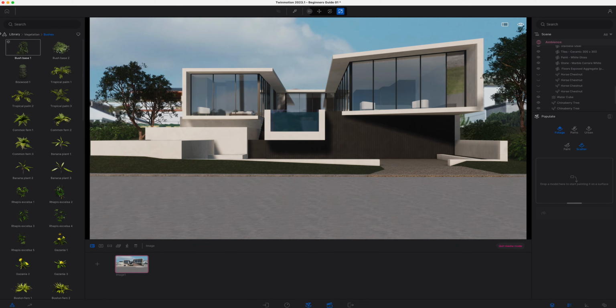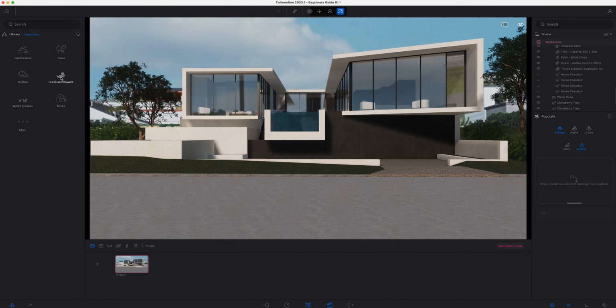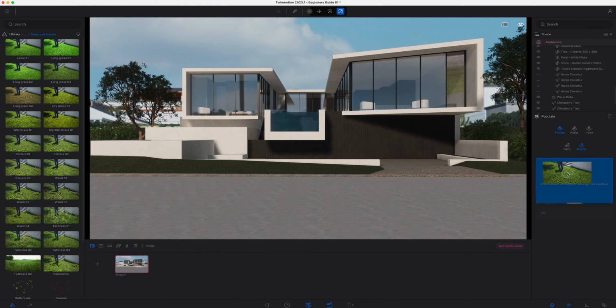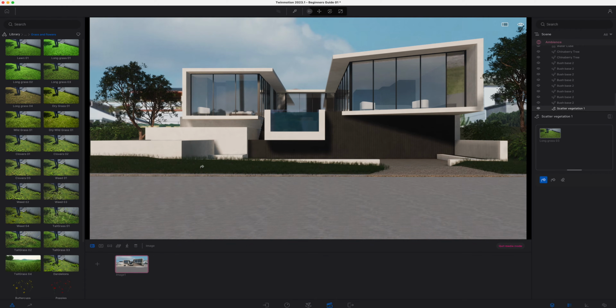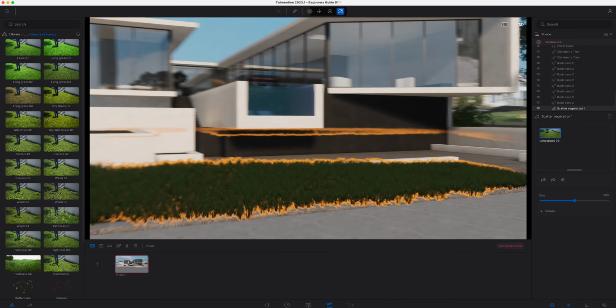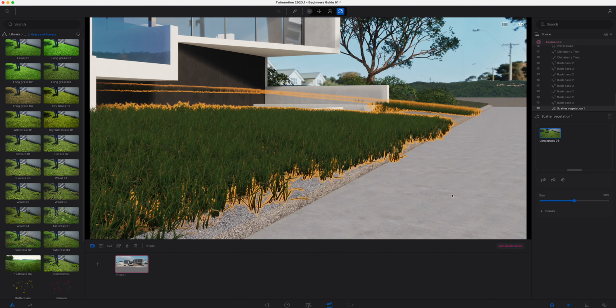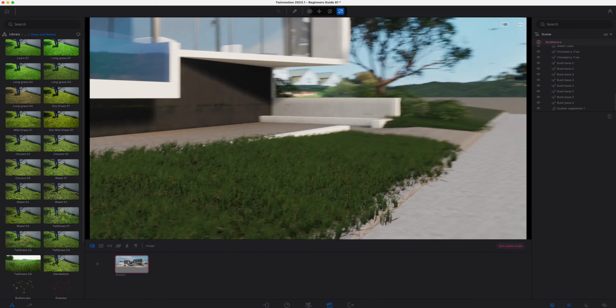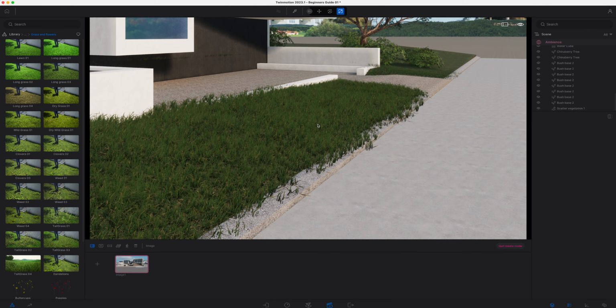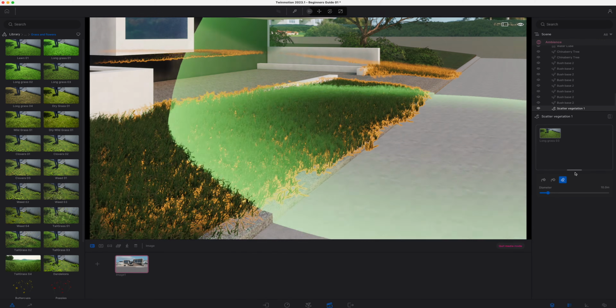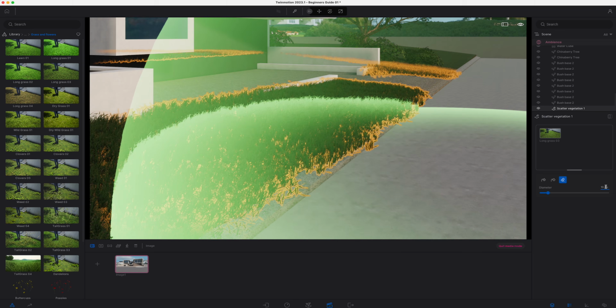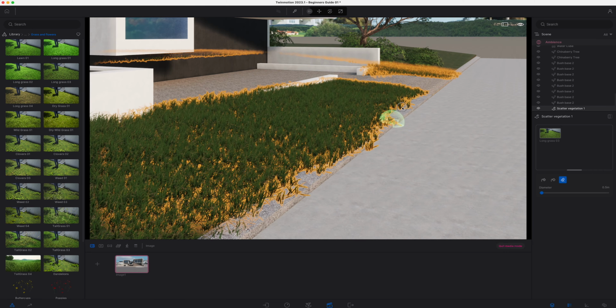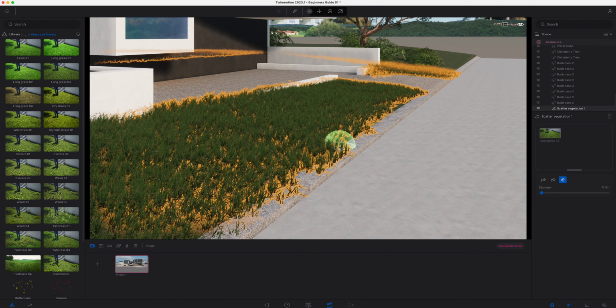Our scatter tool is very simple to use. Back to vegetation, grass, drag and drop any of the grass that you see fit. Select that material, select the scatter tool, and then click a couple times on the green patch. As you'll see, it'll create 3D textured grass very quickly, and you can adjust the scale of it as you require. If you want to fine tune it a little bit because it's growing over our curb, you can select the eraser tool, reduce our diameter down to 0.5 of a meter, and then erase just the little bits that are overgrown and you don't need to see them.